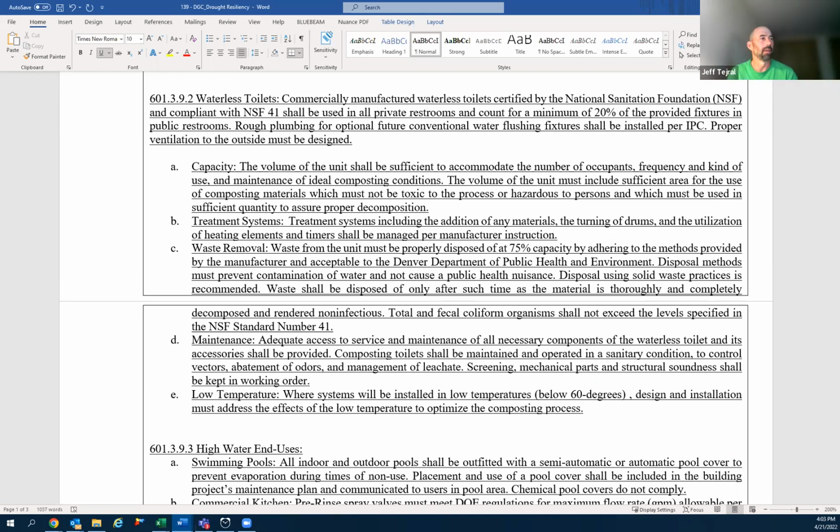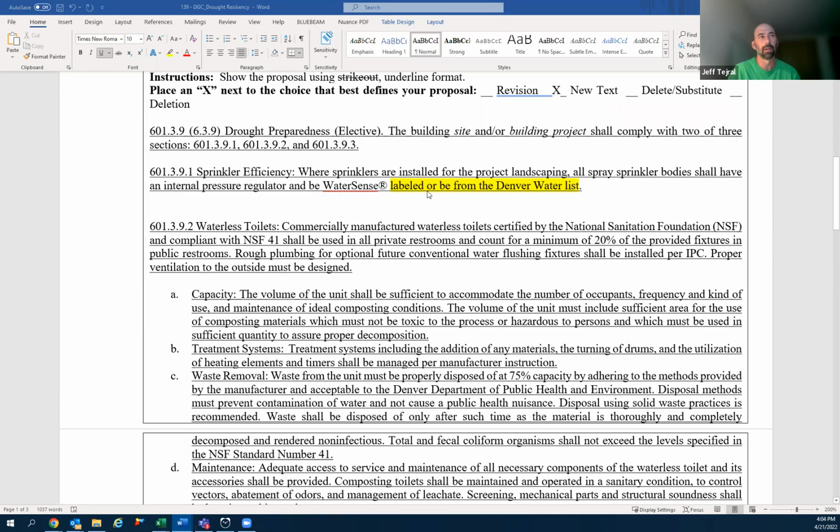Yeah, I think on the sprinkler types, instead of just a list of products that are acceptable, we probably need to have criteria in there, because we'd want more manufacturers getting in over time. I mean, it should shift the market. I think we can probably come up with some language on that, but it really is going to be high efficiency heads that have low precip rates, matched precip rates. There's a few different items.